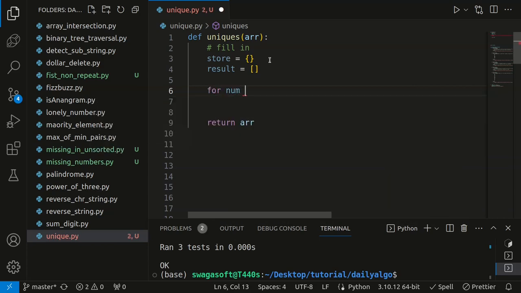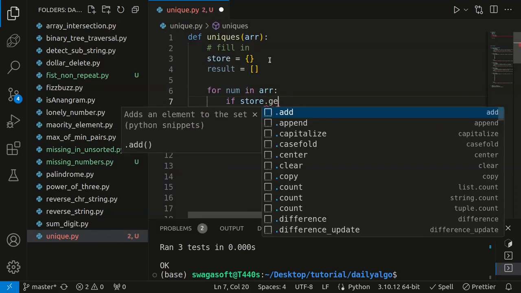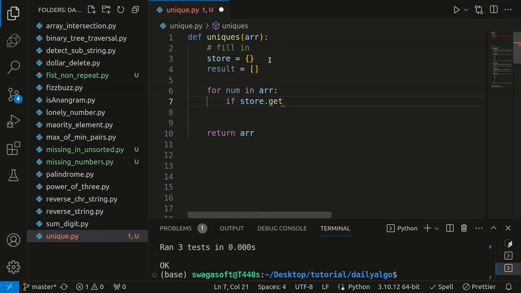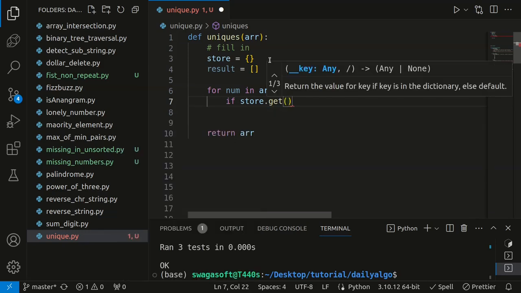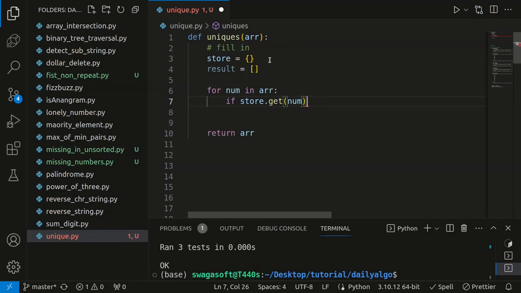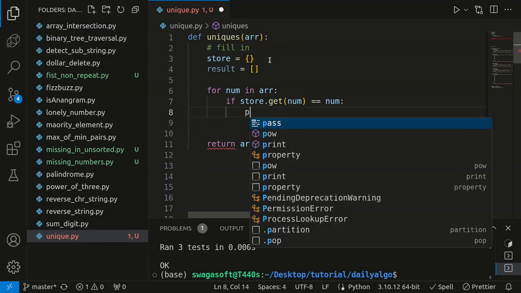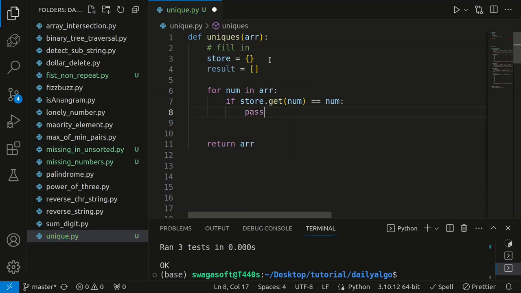So for every number in the array, if store.get of number, where I'm using the number as the key, is equal to the current number, this is a way of checking if an item already exists in the frequency counter store. If it does, all I need to do is pass and do nothing.